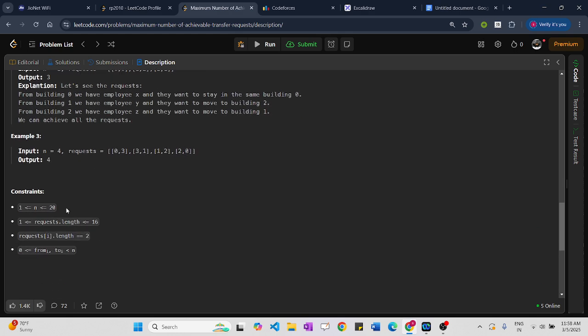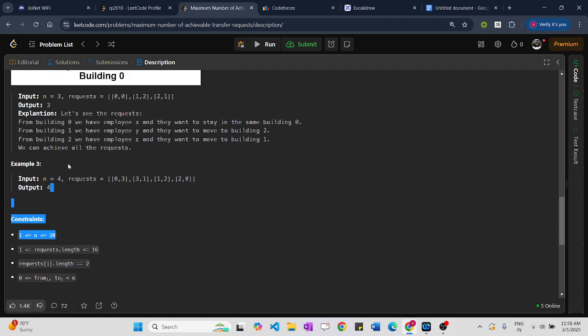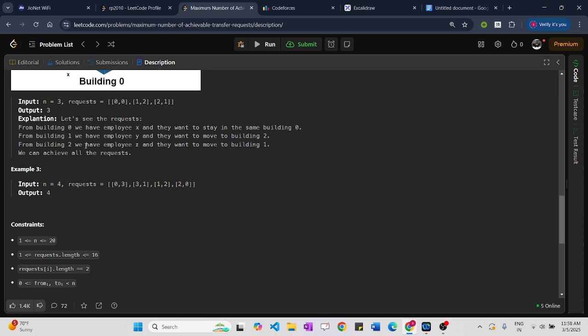As you can see, the constraint here is 20. If the constraint is 20, then one thing that should strike your head is backtracking, bit masking kind of things, right? Can we build the solution around choices?